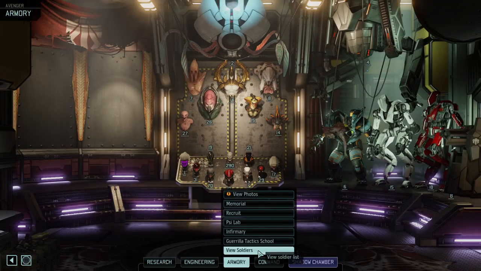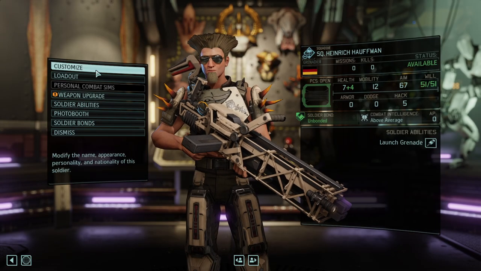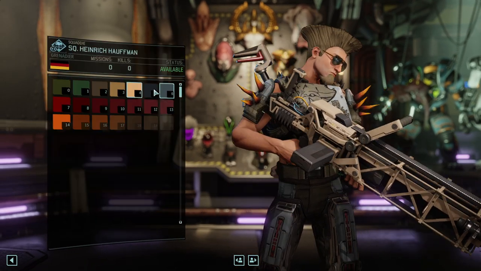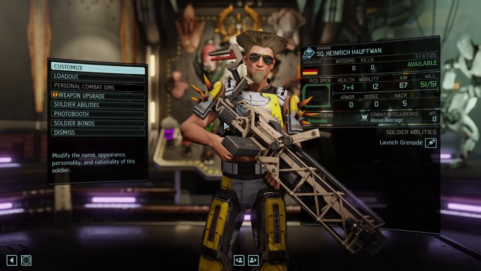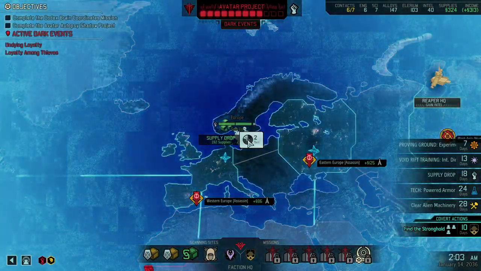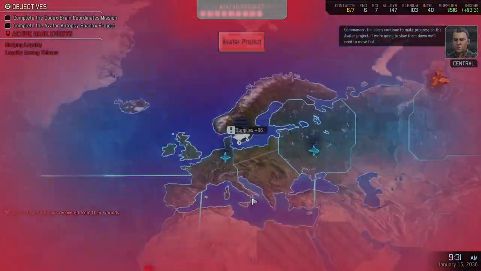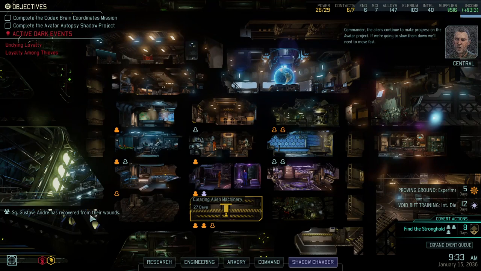Good. By looking into the armory, I think we've got everyone covered. Heinrich here is yet another grenadier. It's generally not bad to have a few grenadiers, to be honest. Good, let's move on. So first things first, we gotta definitely get our upgrades. Avatar project makes a bit of progress. Yep, I figured that would be the case.